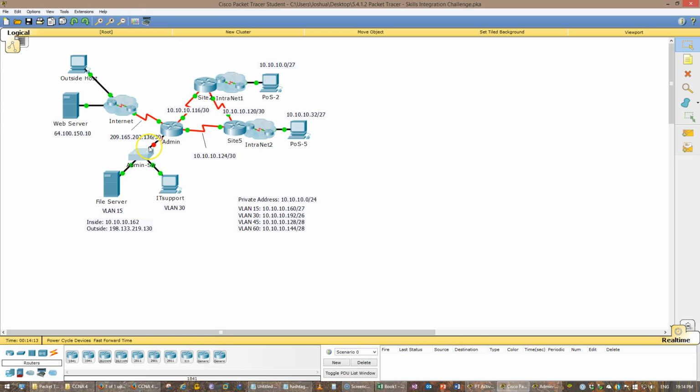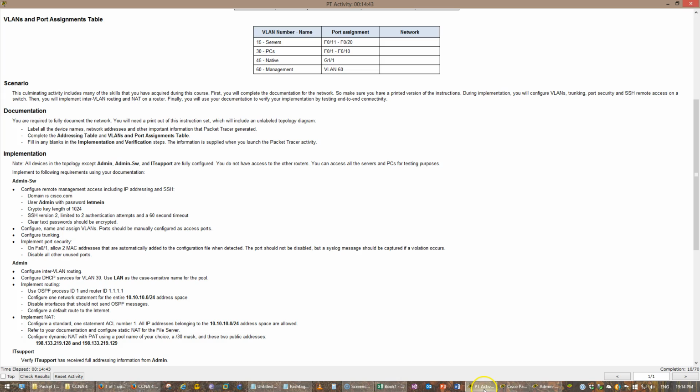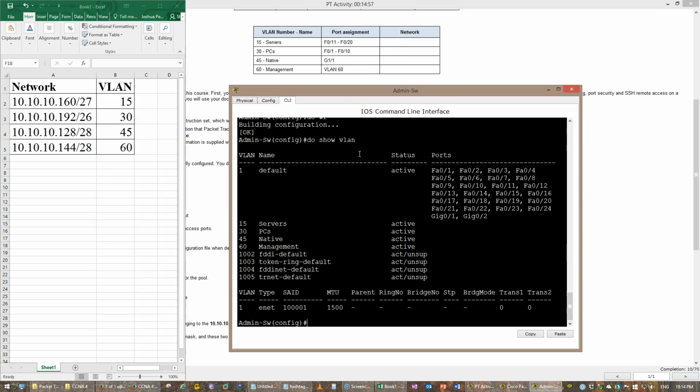This port here, going to the admin router. So it'll be a gigabit 111. Do we even have a port like that?